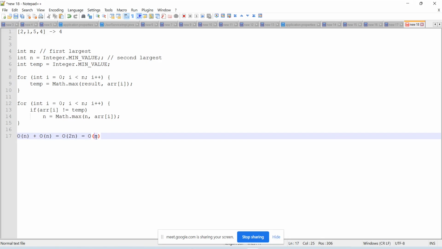This n can be a billion also, 10 billions, 100,000 billions, right? For example, if the first for loop takes 1 second, the second for loop also will take 1 second, so that will be 2 seconds, no?